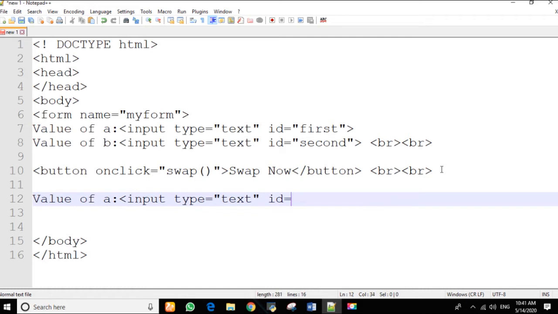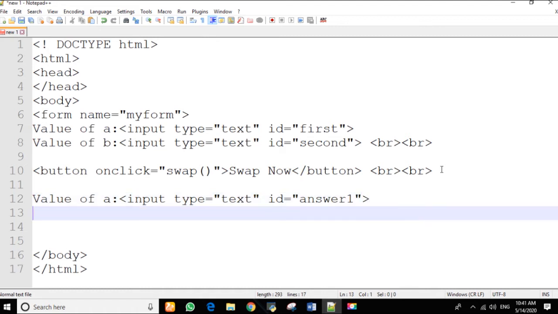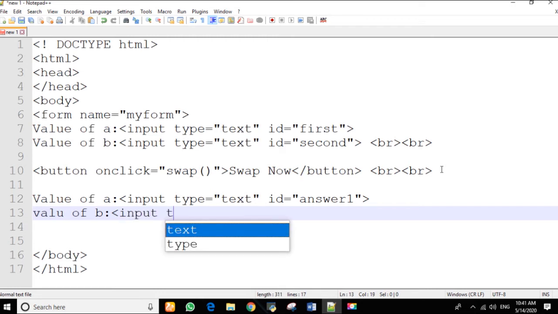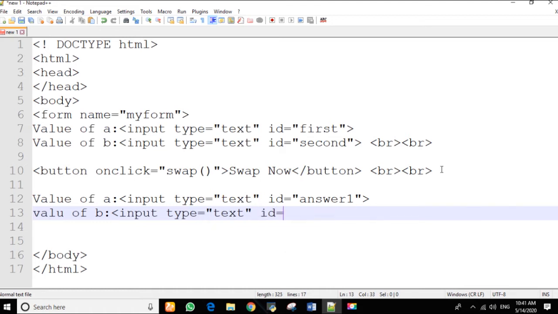After that, let's give an ID as answer1. Then value of b, input type is text, and ID as answer2.